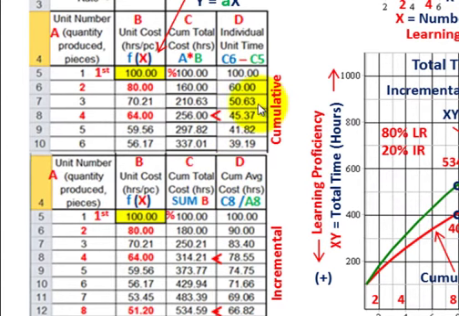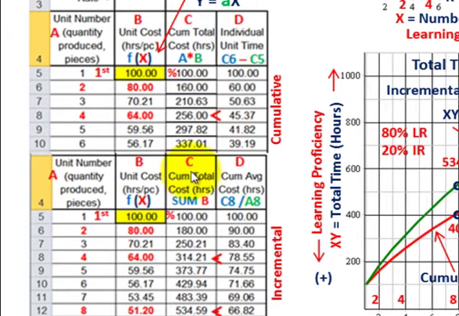Okay, so you can see the difference between our two models. With the cumulative model, for our cumulative total cost, whatever units we were looking at, we take A units times B, our function on our unit cost on a per unit basis. And then the individual unit time was just the difference between your cumulative total amounts, so C6 minus C5, that would be like 60, and then C7 versus C6, and so forth. Then compare that to our incremental model.